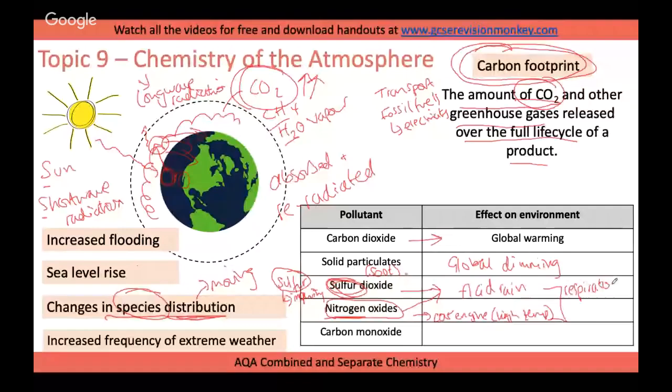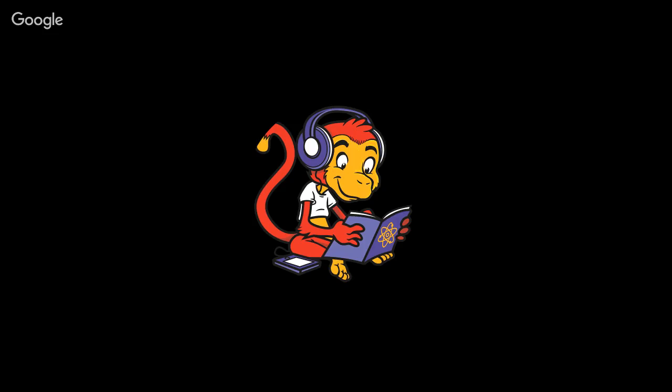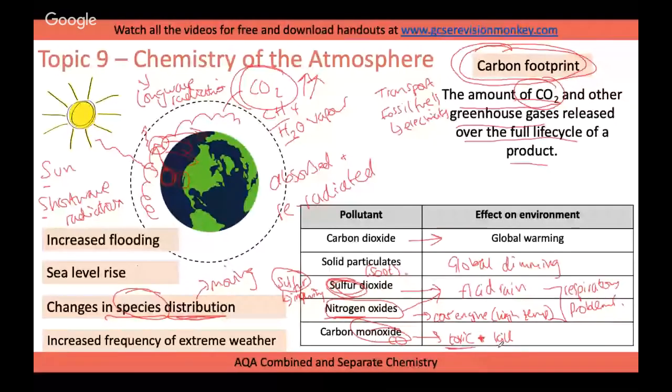as well. Carbon monoxide we came across earlier, CO, just one oxygen. That is toxic and it can kill people. Okay, it's called the silent killer because it's odorless, you can't smell it, and if your boiler at home is doing incomplete combustion because one of the pipes is blocked and it's not getting enough oxygen, you will be producing carbon monoxide, and that is toxic and can kill you.